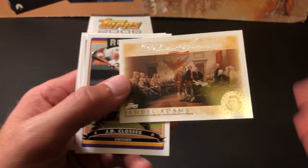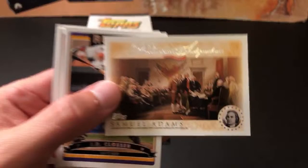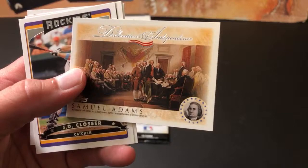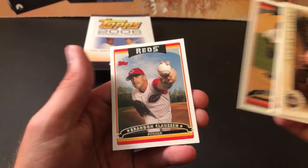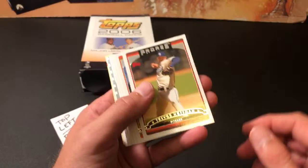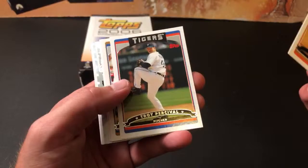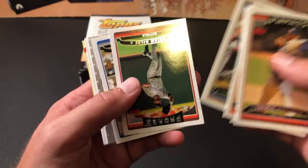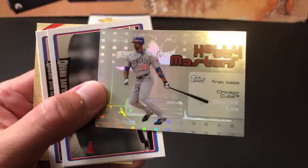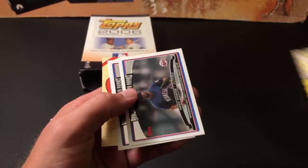Another insert card — the Declaration of Independence, Samuel Adams. That's pretty interesting. I guess all the pieces form the actual Declaration of Independence — pretty cool one there. Not sure if there's any value to those, but neat. Craig Breslow rookie card. Last pack for Robert M. Trevor Hoffman on top. We have another insert card — looks like an Own the Game card, Barry Bonds. Troy Percival rocking the mustache — kind of a weird look. Brian Giles. And it looks like our Hobby Masters card is Derek Lee — not a bad one at all.